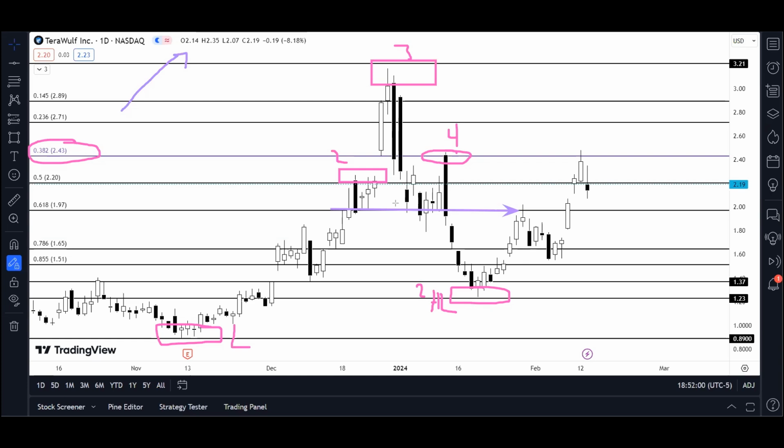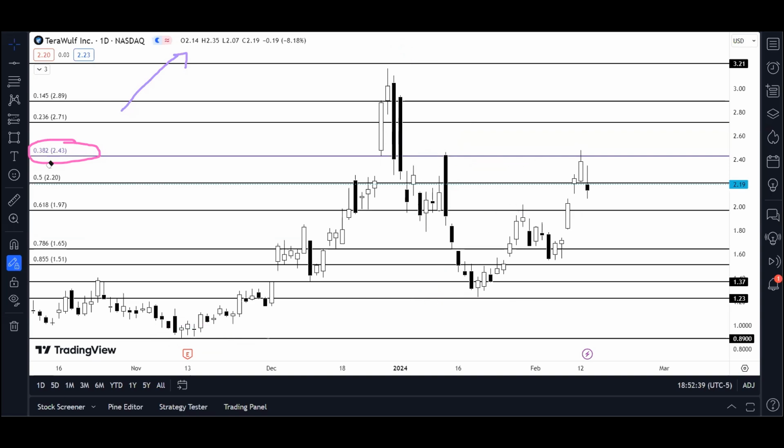Now we move on. We look at number two. We really didn't have any sort of turbulence at number two, so we could pretty much get rid of that 2.20 resistance. We didn't see anything there. Now, as we go all the way up, what do we notice? Number four, same exact struggle. The high 2.46, the close 1.92, the high 2.48, the close 2.38, which again, 5 cents off from our line. And now when we look at today, same thing, pretty much using that $2 level that we just mentioned. That wasn't super significant. It's closing below two. So I would say for right now, when we look at TeraWulf without overcomplicating things, right?